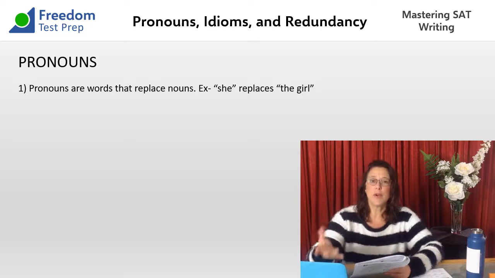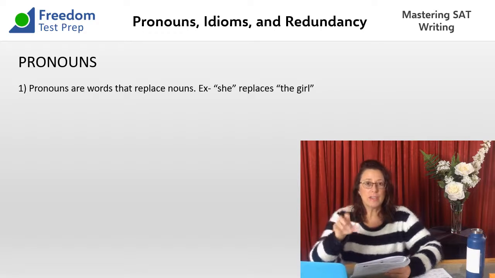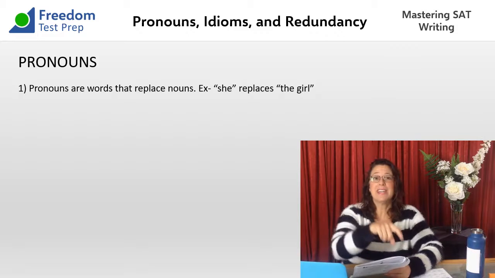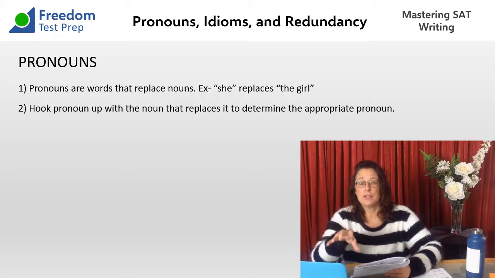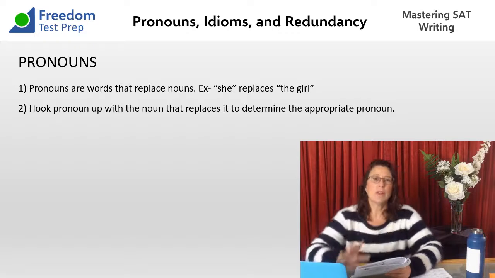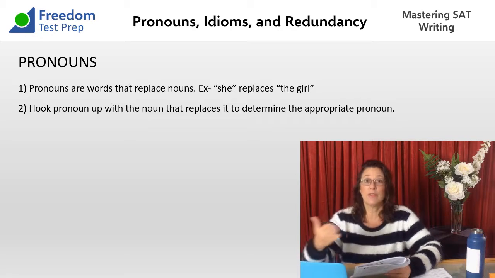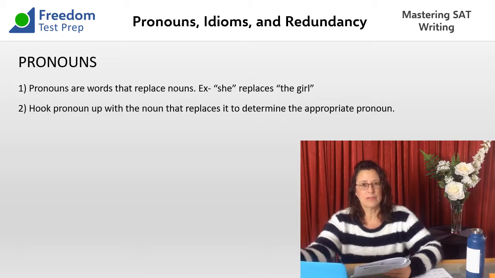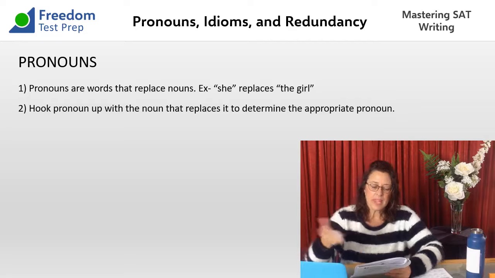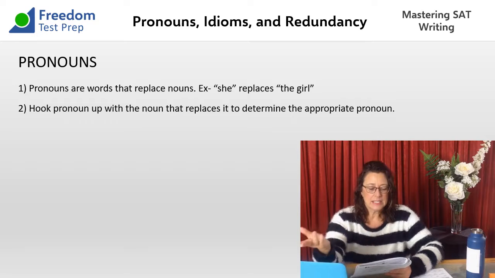Now, whenever you have a pronoun question, you have to hook that pronoun up with the noun that it's supposed to replace. Very similar to verbs. When you have a verb and it's not tense, when it's a subject-verb agreement issue, you hook that verb up to the subject. Well, here we're hooking the pronoun up to the noun. So, limiting its ability to reflect the sun's rays, we have to understand what is having the ability to reflect the sun's rays. Now, if we look in the first part of the sentence, it could be a few things.